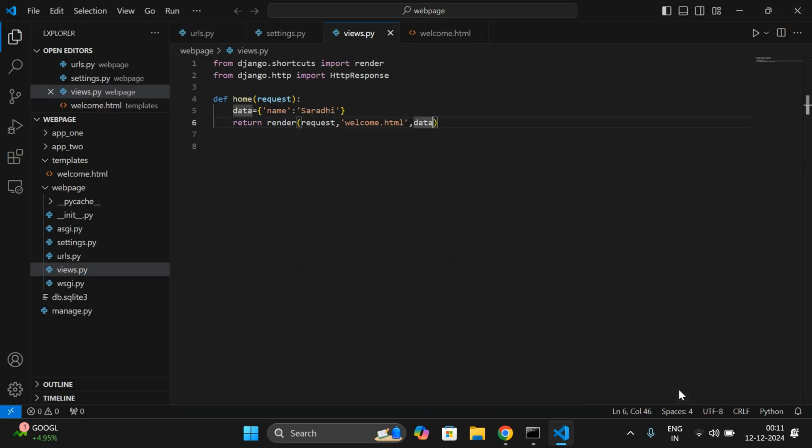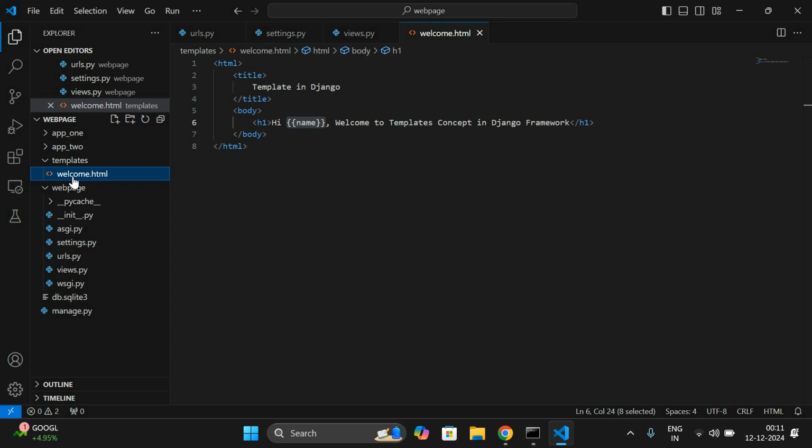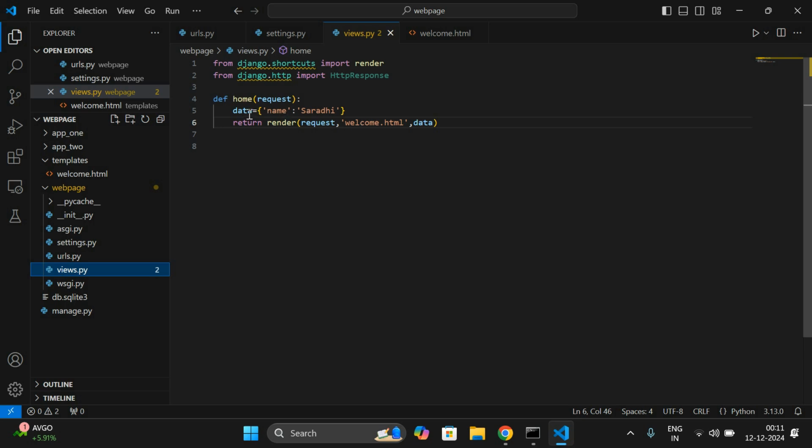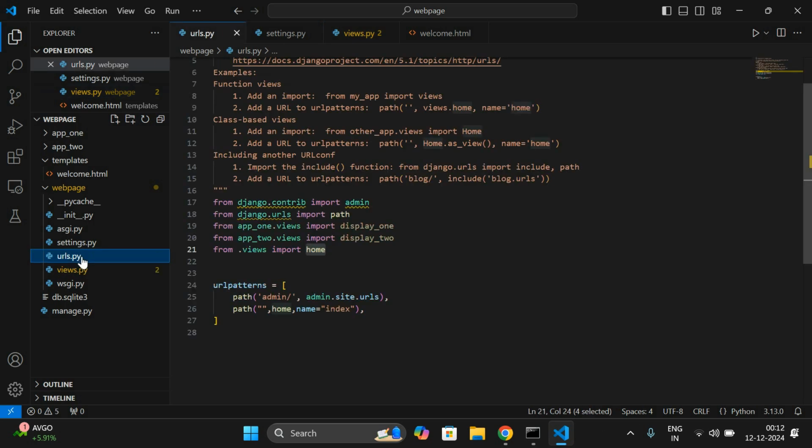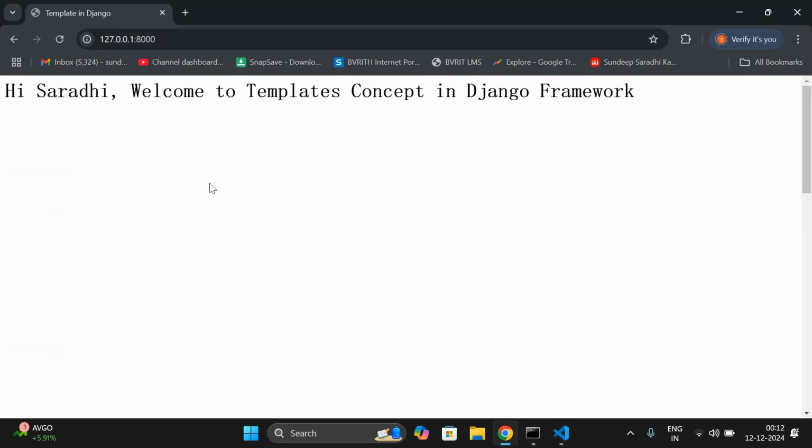Whatever we created in our previous session, see, we created a templates folder. Inside that we created welcome.html, and in welcome.html we have given some placeholder name which we passed in views.py. Here we have passed that, data, some dictionary, the name and value, and that value will be passed here. So it will be printed if you execute the same thing. That will be in URLs. So here see the home page. Initially we are not giving any path, so directly the home page will display this content.